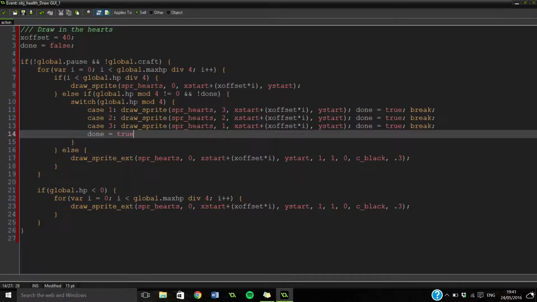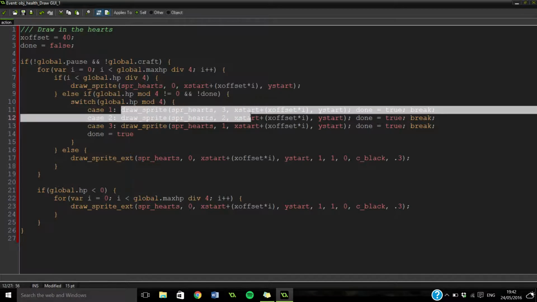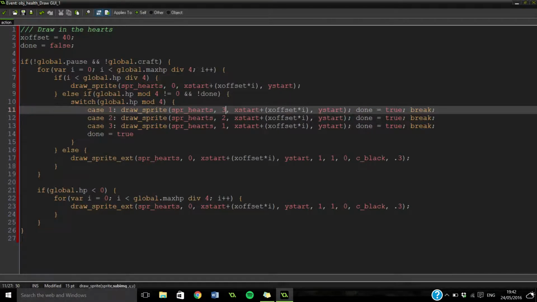Otherwise it won't work. So what it's saying is if we've got 1 left over, so if we're doing our HP, which is 12, divided by 4, well, if we've got 1 over, so say we've got 9 as our current HP, and then we divide it by 4, you get 2 remainder 1. So this 1 goes into here, and then we're going to draw the sprite, and in this case it's going to be a kind of quarter done, isn't it? And then we just draw it in, nice and easy, and then we say yes, it's done.